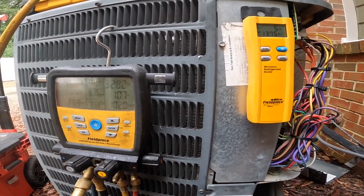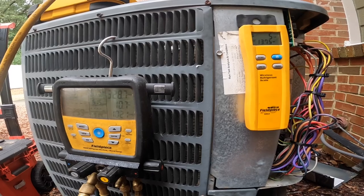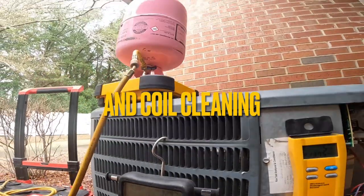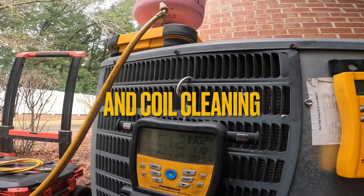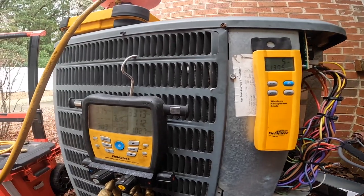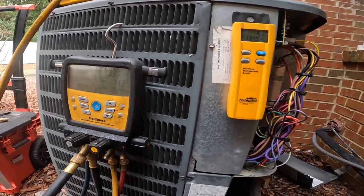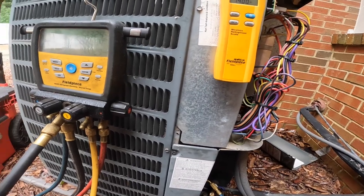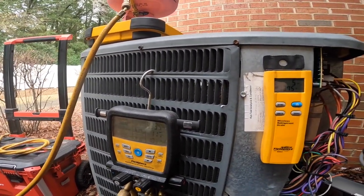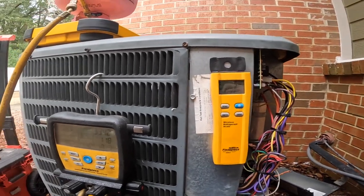I may schedule, if I can, to come back and do a leak search on this one because I did have to add a significant amount. But I was able to pull it down to 500 microns, so we'll see. But it did take me an hour and a half. All right, this one's almost done.